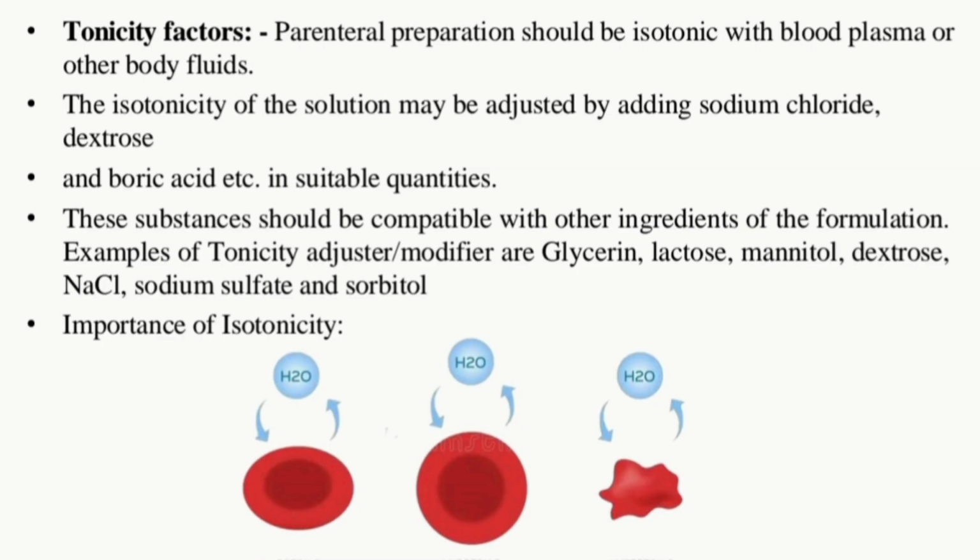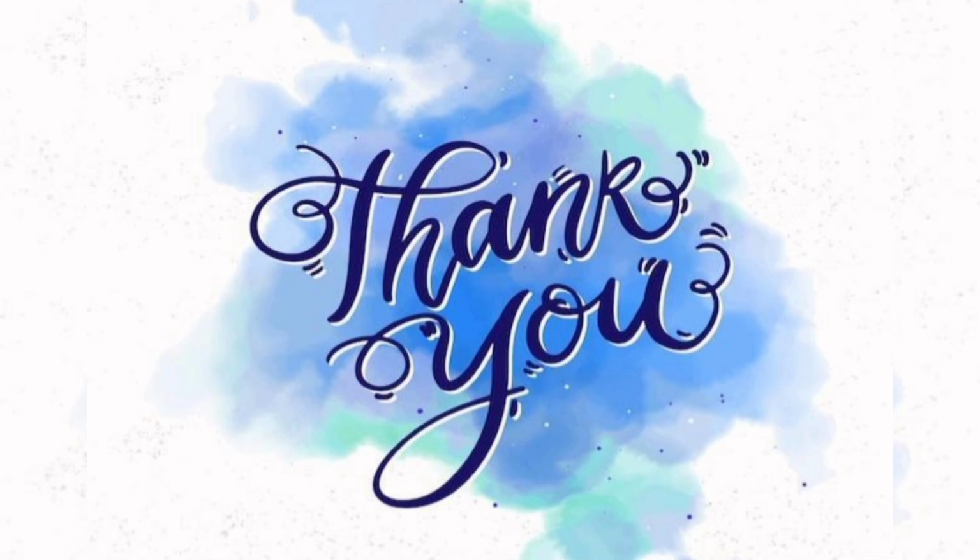Tonicity is a very important factor in the case of parenterals, as parenterals are directly injected into the blood plasma, and there are a lot of tonicity adjusters which are added to parenterals for the adjustment of tonicity. Here we have seen some information about parenterals. There are again two parts. I will upload it very soon.